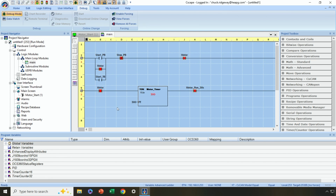And this is showing us live what's happening on the logic, from a logic standpoint. And everywhere where we're passing power flow, we've got a red indication. And as you can see, we're not pressing our start push button right now, but we're sealed in around the motor.